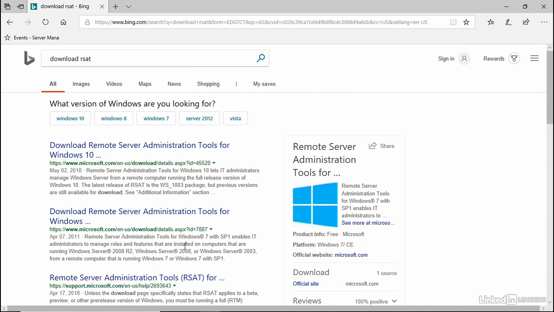That can become a concern if you've been moving forward with your workstations and not your servers, or the other way around. You can see here in the description of the server tools for Windows 7 that it's designed to administer servers running Windows Server 2008 and Windows Server 2003, while the administration tools that are available to install on Windows 10 are going to be designed for Windows Server 2016, 2019, and the semi-annual releases that came out in between and since.